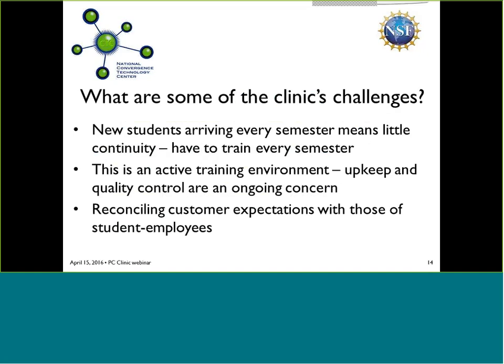One of the big challenges is continuity. We have new students coming in every semester, so the same training procedures are continually being revisited. One of the challenges is being lucky enough to have a student who decides to take the class for two semesters. After the first half of the first semester, they become a valuable training asset. If they stay on for a second semester, they can help greatly with training the students in the environment. However, this is rare. Very rarely does a student have the time or the resources to take the class twice. It's open, though. We'll let them do it if they feel like they've got what it takes.